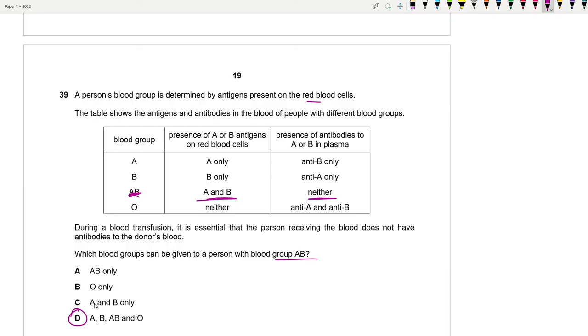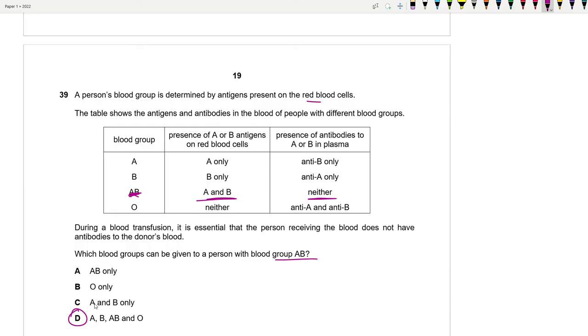Okay, so we don't actually look at the donor's antibodies, but rather we look at the recipient's antibodies. Since the recipient does not have any antibodies, it doesn't matter which blood you give, all of them should work. But in recent times, we don't follow this method. A person with AB blood group is usually given AB blood group, but it's fine if you give the other ones as well. In O blood group, we have both antibodies. That's why a person with O blood group can only receive O. And for someone with O negative blood, it's really risky because it's very rare to get O negative, right?